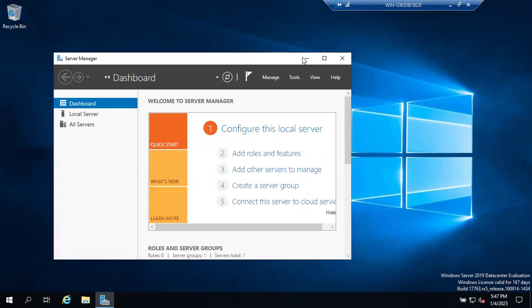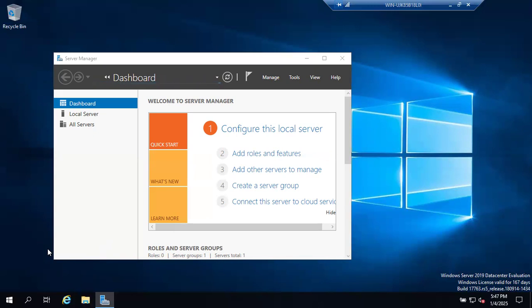Until there is free space in the C drive of the server, you can install multiple copies, up to 50.